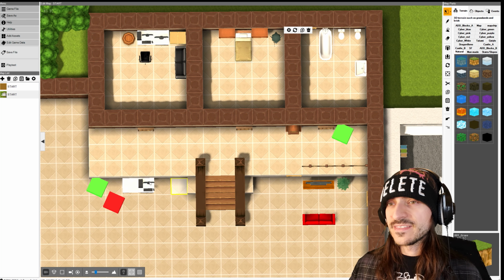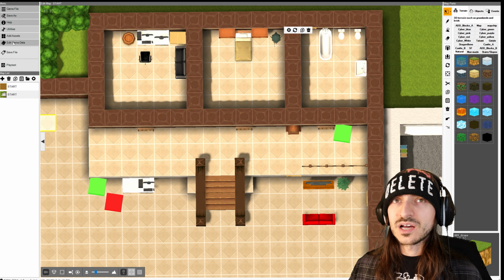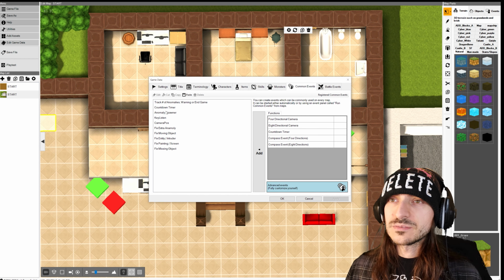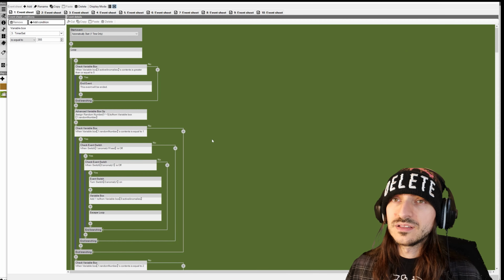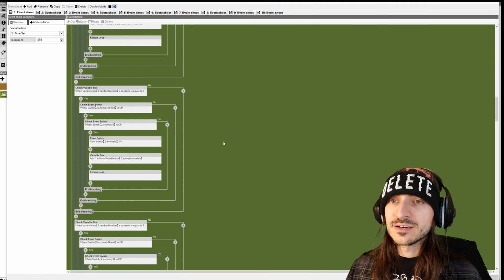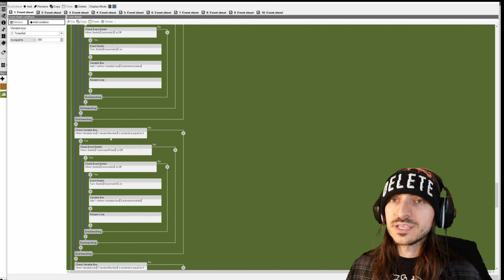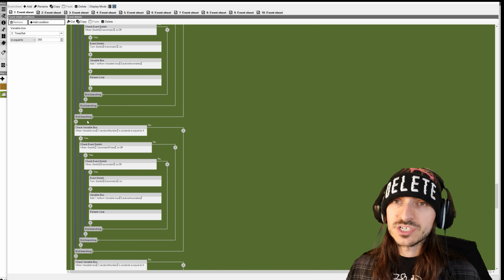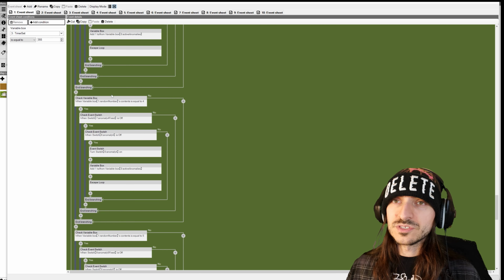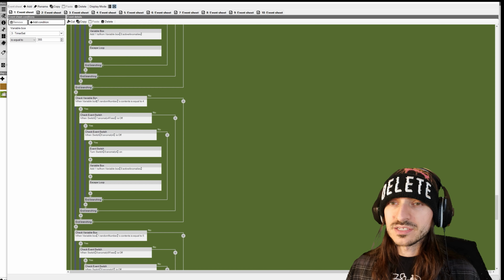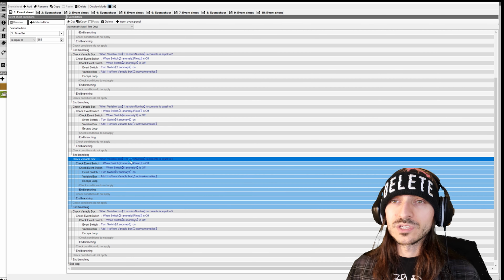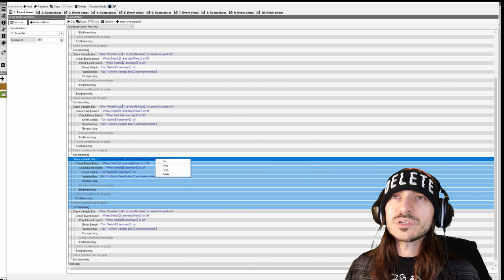Now that we've done that, we need access to our common event. So edit game data, common events, anomaly spawner. And now we have to spawn this anomaly. We're going to copy everything after a branch. Any one of these, doesn't matter, they all do the same thing. Check variable box all the way to the third end branch. So let's display mode. Oh, that's really cool. It just selects the whole thing. That's amazing.